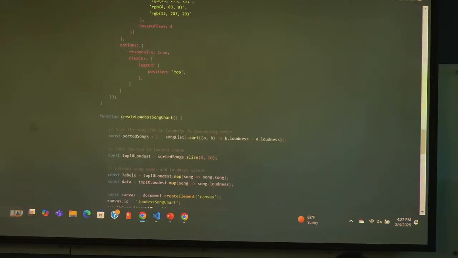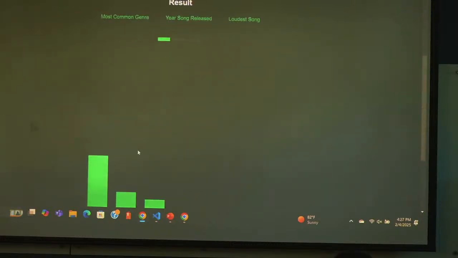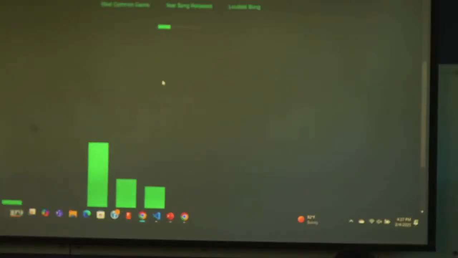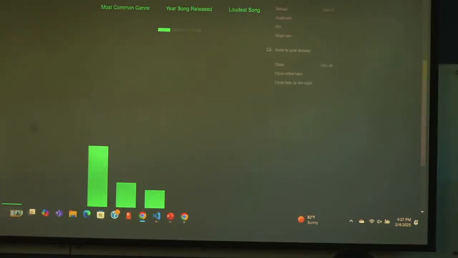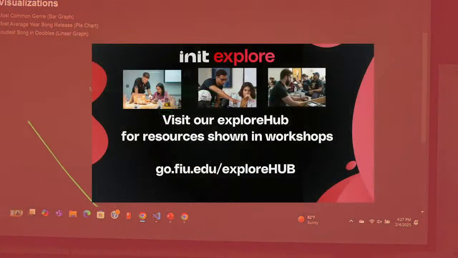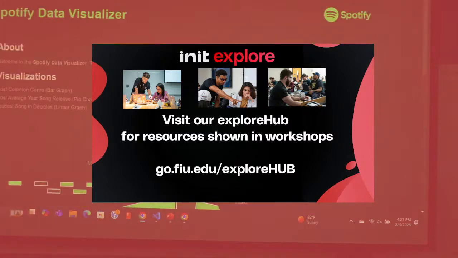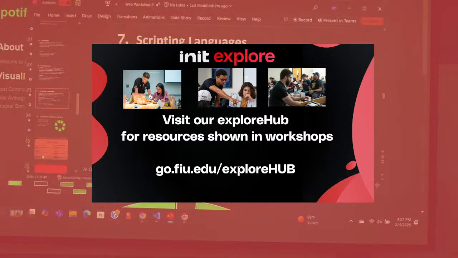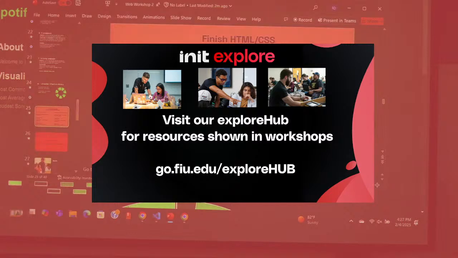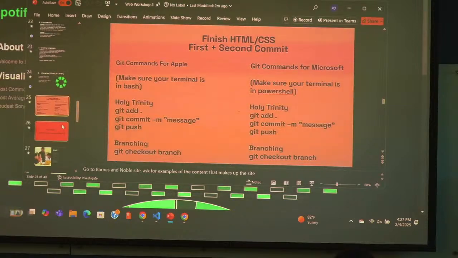You should have a working genre chart, and every time you click it, it'll regenerate. And when you add the other code, it'll have the year song release, and it'll look something like this. So yeah, that's the JavaScript. That's pretty much JavaScript for you guys. I'll leave this up here in case you guys need help pushing the code. And yeah, next time we'll be doing APIs, and finalizing as well as deploying it.